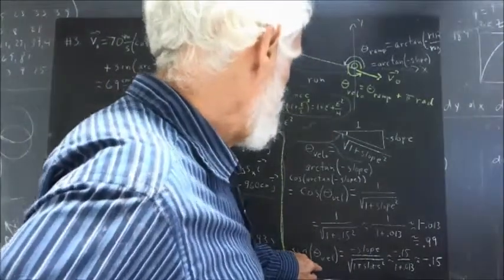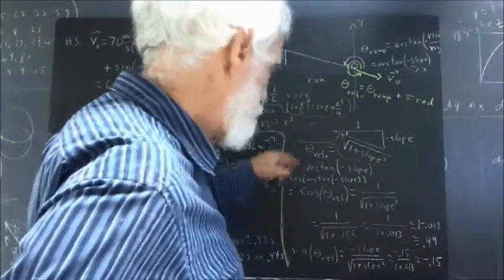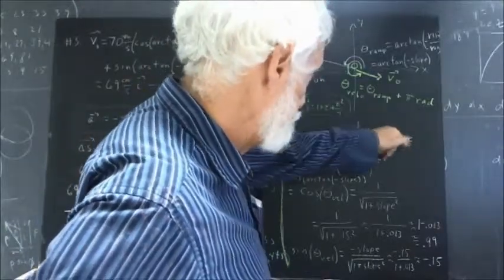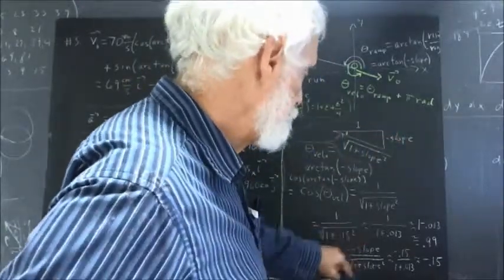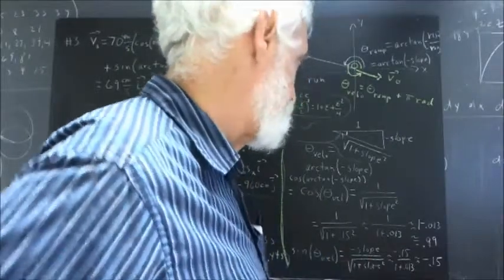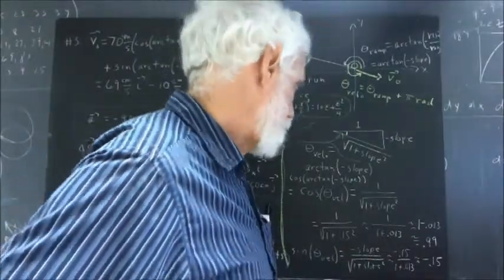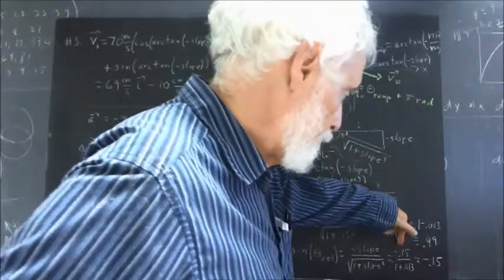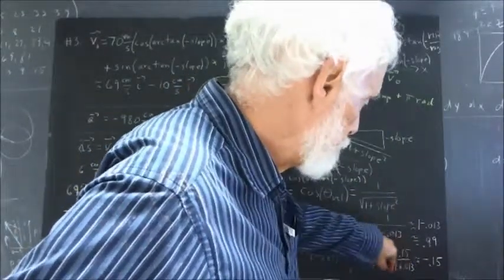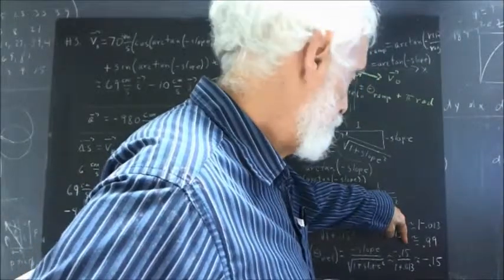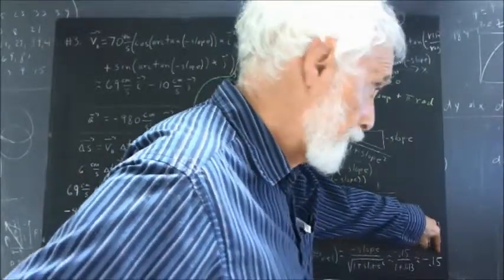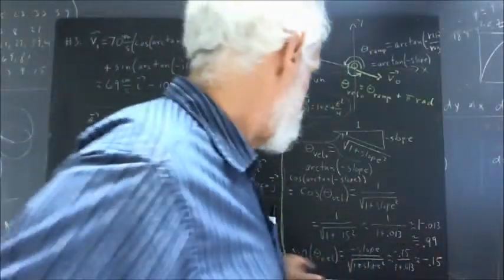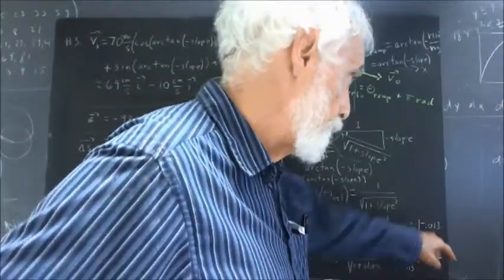Then the sine of that angle, which is the sine of the arctangent of the negative of the slope. Here's the arctangent of the negative slope. Sine is this over this: negative slope over the square root of 1 plus slope squared. Using the same approximation down here, and the negative of the slope here, this number is so close to 1 that it's not going to affect the 0.15. It's still going to round to 0.15. So the sine of that angle is going to be negative 0.15.